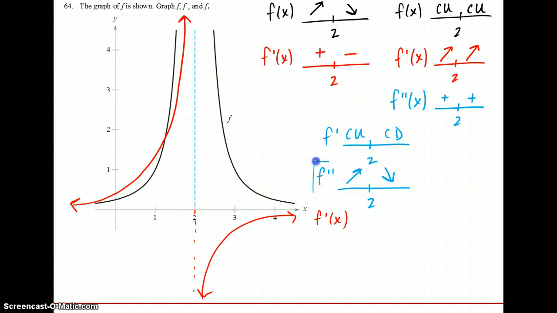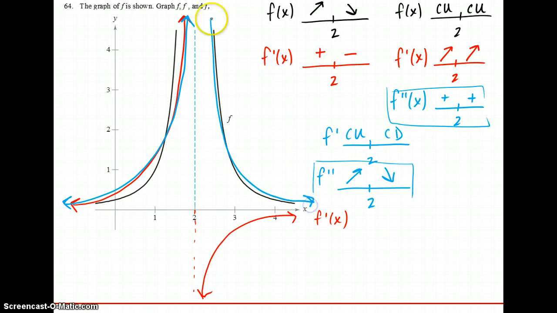So to graph the second derivative, putting these two pieces of information together, the graph has to be strictly above the x-axis. I'm going to increase above the x-axis, and then my second derivative is going to decrease above the x-axis. So my second derivative is in the same spot as my original function.